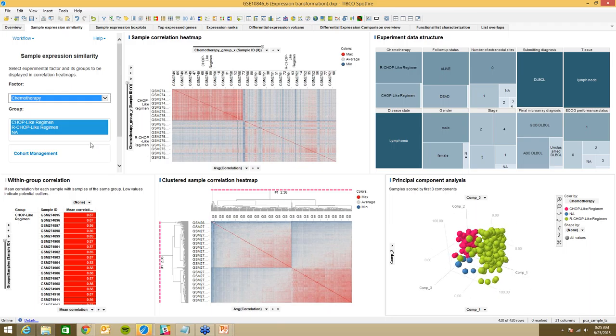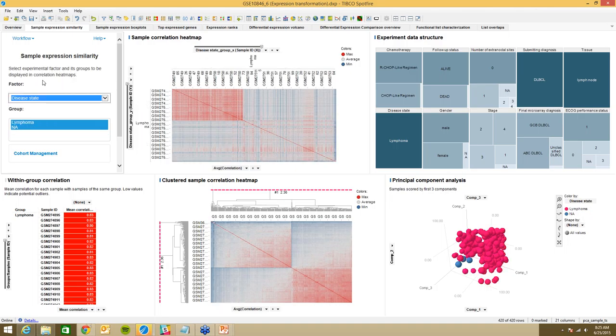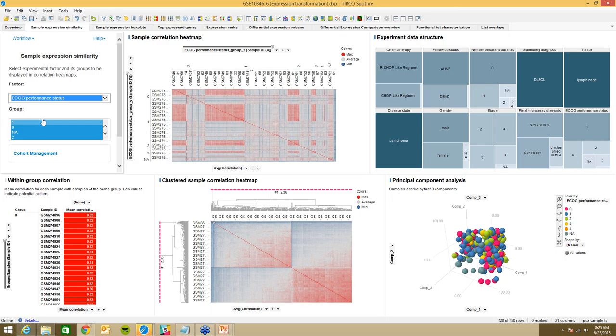However, one of the nice things within the Omics Office workflow is, let's say instead of looking at this particular factor, this particular clinical observation, I wanted it to be, say, by any of the other information that had been pulled down, like, for example, disease state. In this example, the act of changing the factor reorganizes all of the visualizations simultaneously. So when I'm selecting these things, the sample correlation heat map is being reorganized, in this case, by ECOG status, and then the PCA visualization is now being colored by that. So you get this nice coordinated view of the information.